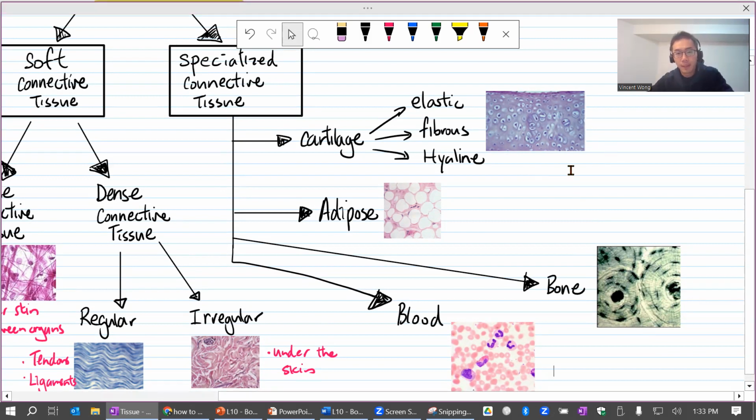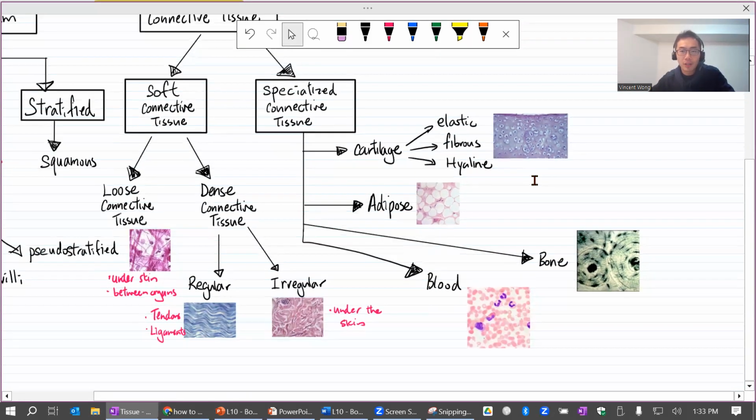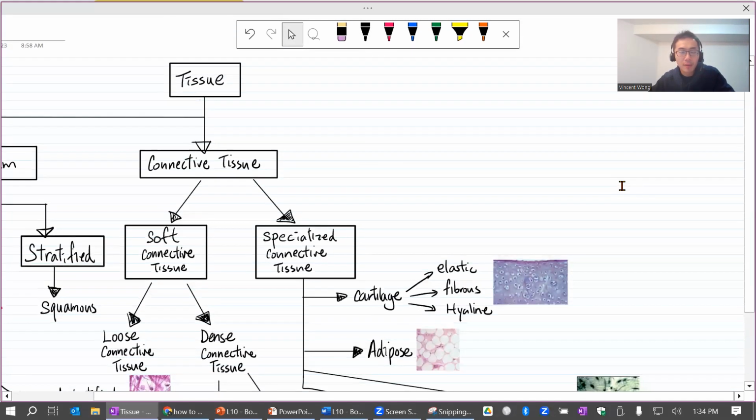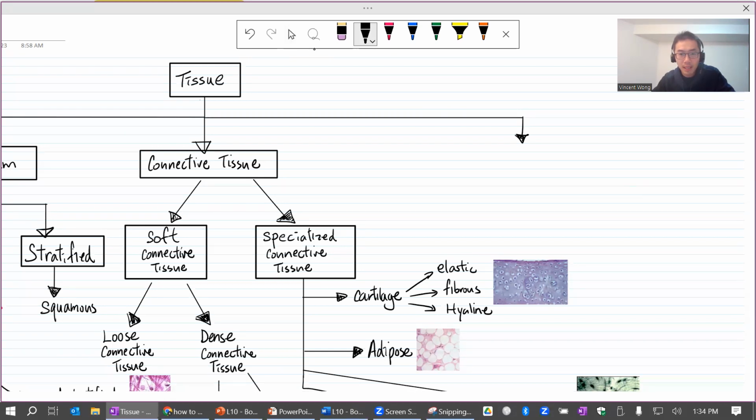All right, let's finish the chart and then I'll finish the rest of the PowerPoint with you. How many different types of tissues do we have in the body? I keep on telling you, but do you remember? Yep, 4. 4 types, that's right. Okay, so this is the third type. Third type is muscle.